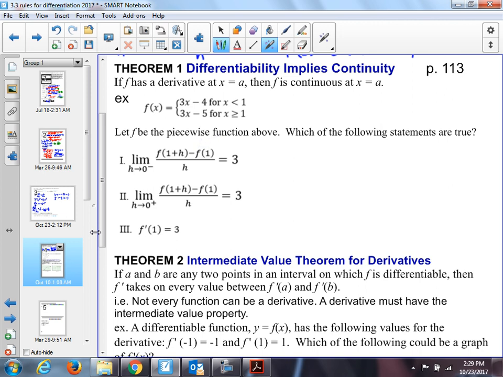From the left side. Okay. So, from the left side, you're allowed to use this equation portion, right? Because we're talking about 1. Right? 1 from the left side. The derivative from the left. Can you take the derivative from the left? No. It's not continuous. There's a jump there. So that one can't be true. Okay? And if you tried doing it, you come up with a wacky value that doesn't make sense.